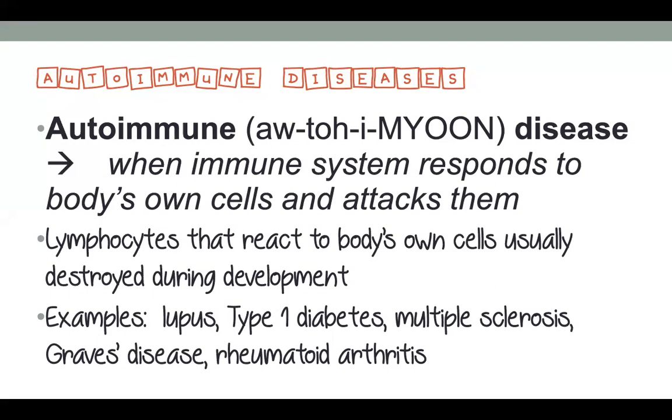Remembering from the first unit that I did on the skeletal, muscular, and integumentary system when I talked about arthritis, there's two types of arthritis. One of them is called osteoarthritis. That's a result of just getting old when the cartilage wears down over time between the bones. And so then you get painful swelling joints because it doesn't have that cushion from the cartilage between the joints. Rheumatoid arthritis is an autoimmune disease, and that's when your white blood cells attack the cartilage between your joints.